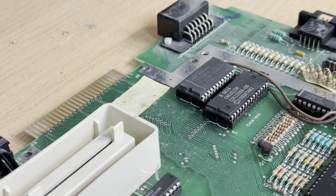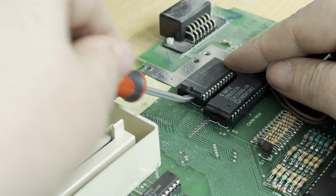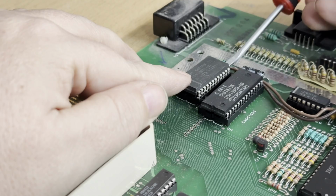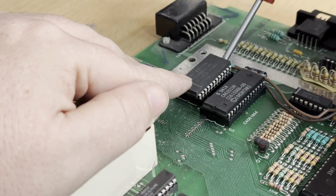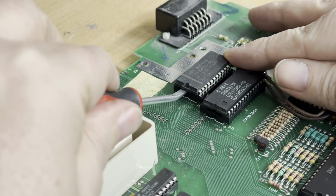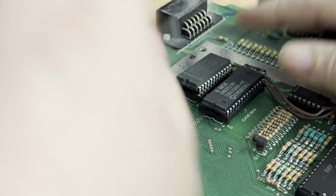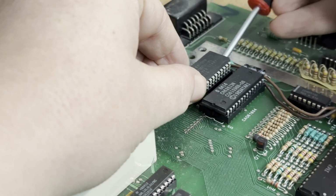Well, since I have the machine out, I may as well take the BASIC ROM out and see if it helps. Now, quite often, removing a chip and reseating it can help because they kind of get stuck after 40 years and corrosion builds up. So just loosening it off kind of helps. Sadly, that's not the case here, and although the chip is quite stiff coming out and I take my time with the chip lifter, as you can see, all I find is a bit of a cheap socket and nothing else. Replacing the chip after I'm done, the problem still remains, and that leaves us with one issue.